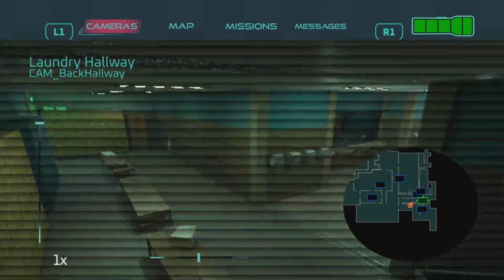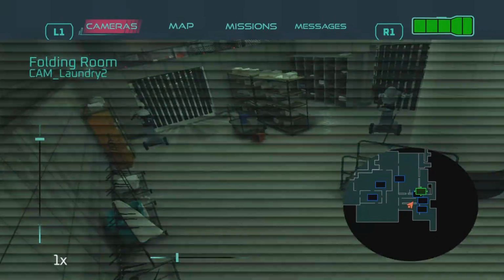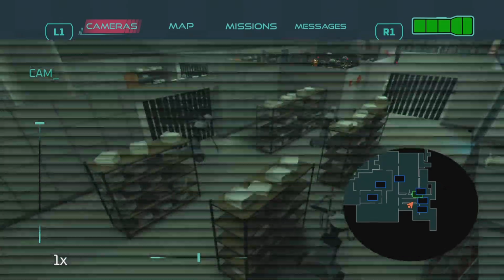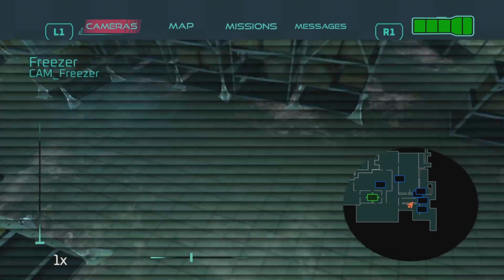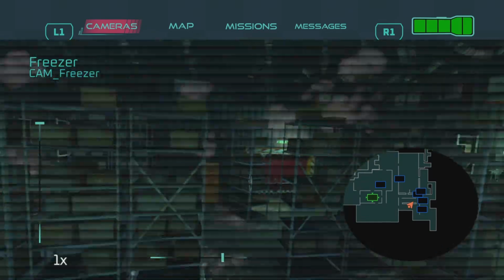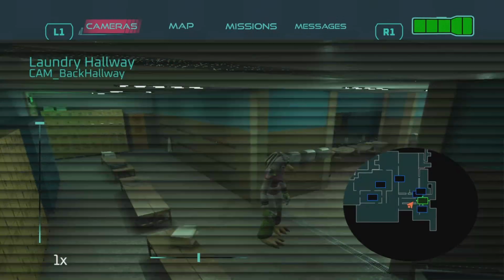What is this? Oh, this looks like a prison for staff bots. Like, if they don't listen to Chica or something. Freezer cam. I want to go in here. Ooh. I can already feel the chill. Alright, where even am I?